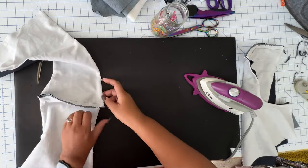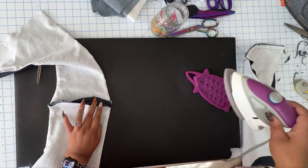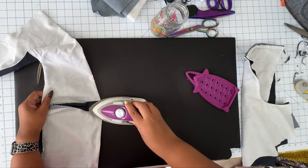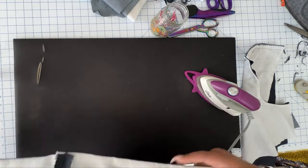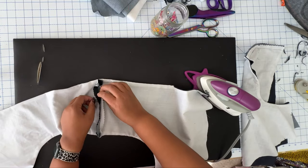We're gonna go ahead and press out these seams, and this is going to create our casing for our little ties, which we're going to be doing as soon as we are done pressing this out.